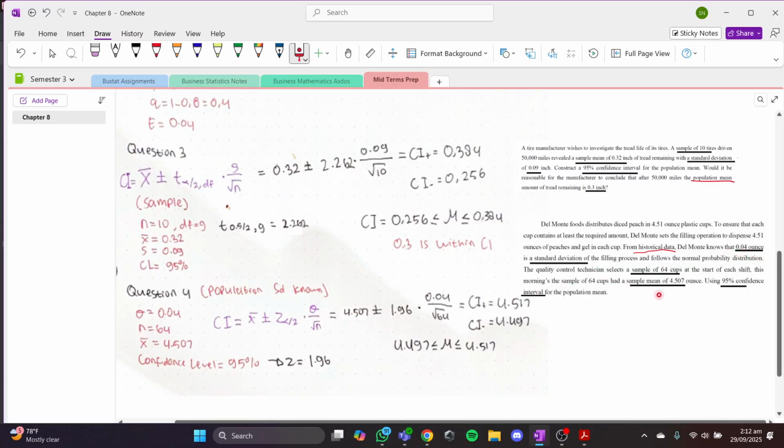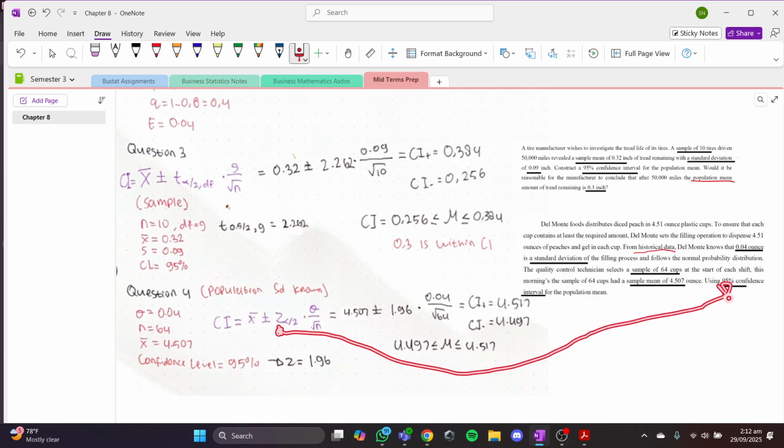Okay, so now let's do it. Let's write down what's given. The standard deviation is from here, n is from here, x bar is from here, and the confidence level is from here. So it's basically the same thing. For this you use the z table. It's 95%, so you just do the same thing as before, and then you just put in the numbers. You will get two answers, and the confidence interval will be here between this and this.